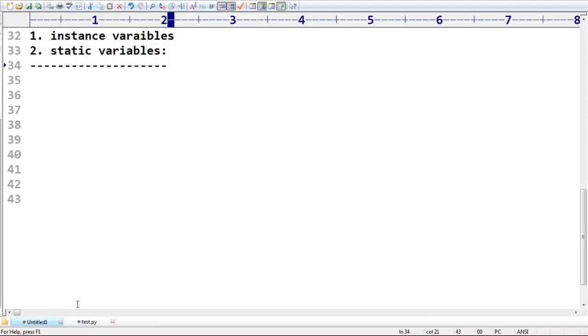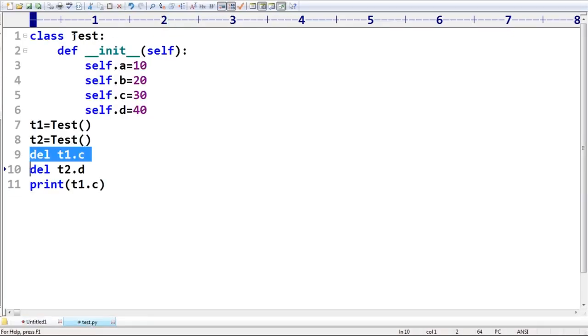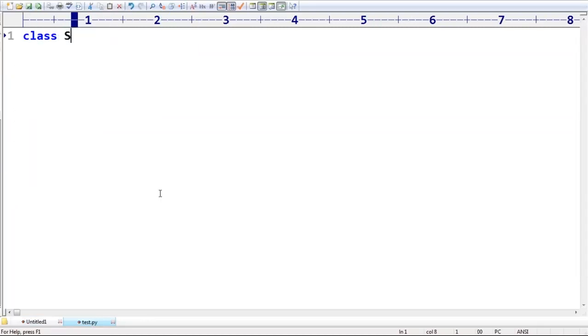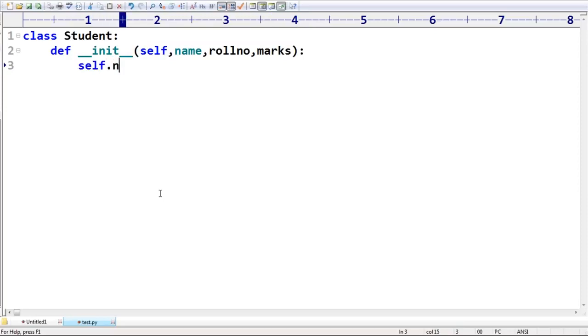Very simple. Do you remember, in the last session I took one student class. I even created __init__. Here, take very special care. def __init__(self, name, rollnumber). For every student, a name must be required, and after that, roll number must be required. Forget about marks, I'm taking only two variables. self.name is equal to name, and self.rollnumber is equal to roll number.